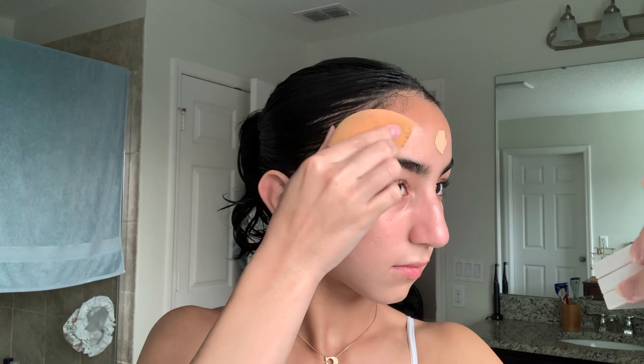The key is to make sure you're just patting it and not rubbing it in. I just blended it all in — it looks super smooth and my skin is all even. Now for concealer, I'm going to use the e.l.f. Hydrating Camo Concealer, the satin finish one, in the color Light Peach.